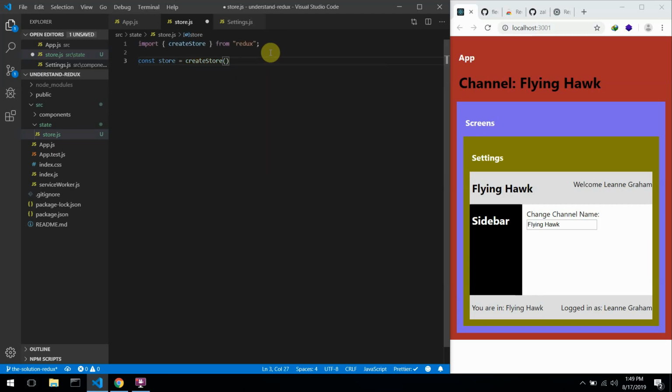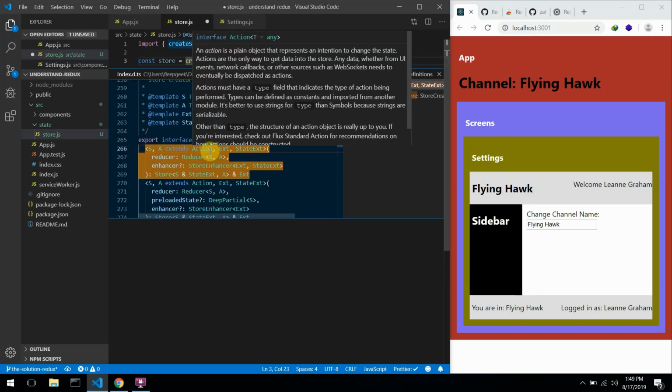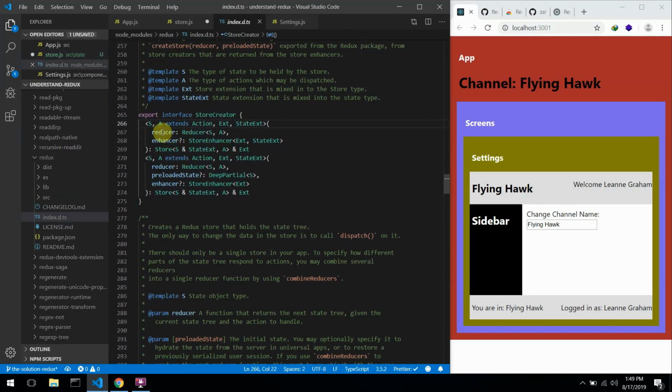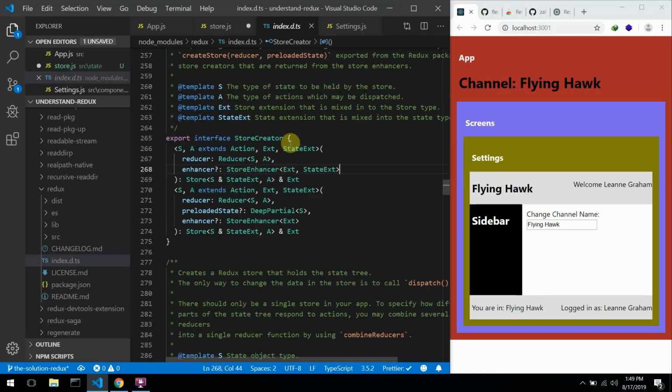So now what does createStore expect? Let's just hover, or we can Control and click to go to the file. So createStore over here expects a reducer and an enhancer, but this is a TypeScript file. Okay, I have to zoom this in. Okay, cool. So in TypeScript, although this is not a TypeScript tutorial, the question mark means that this second argument is optional. So over here is the first argument, the reducer, and second, the enhancer.